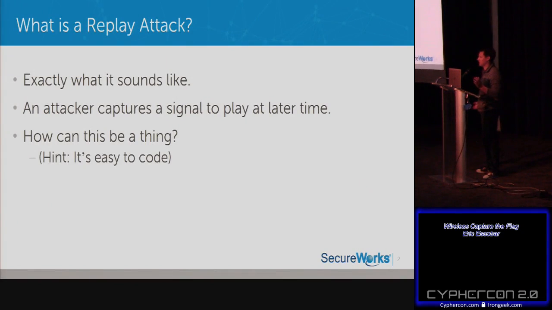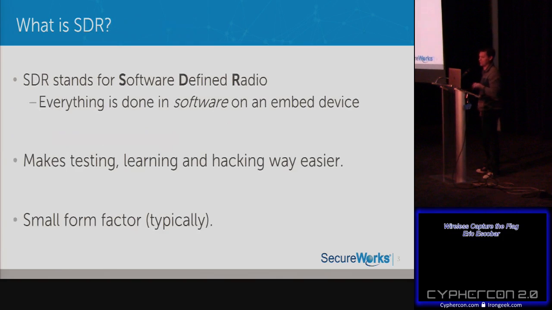Okay, so what is a replay attack? It's exactly what it sounds like. An attacker captures a signal, and they can play it back at a later point in time. And you kind of wonder, how in this day and age can this be a thing? It's because of the cheap Chinese products that are out there. It's really, really easy to program this, and they can make a quick buck off of it. So that's a lot of the 433 megahertz stuff that's out there. It's all replay attacks, or it's all susceptible to it.